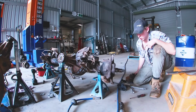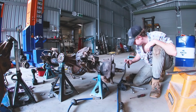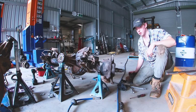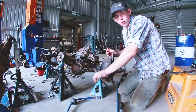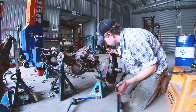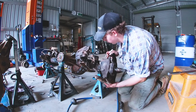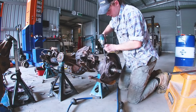If you're just going to replace your wheel bearings, this is where you'd stop. That's your wheel bearing. Two of them, with the cups or races, whatever you want to call them, in there. But we'll do that later. Right, so taking the swivel hub off from here is pretty easy. Basically, you've got your two kingpin bearings, you've got your top and your lower, and then you've got this face plate on the back that you're going to take off.